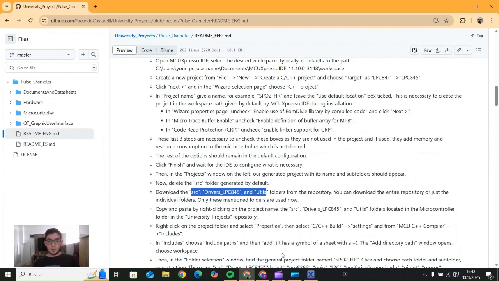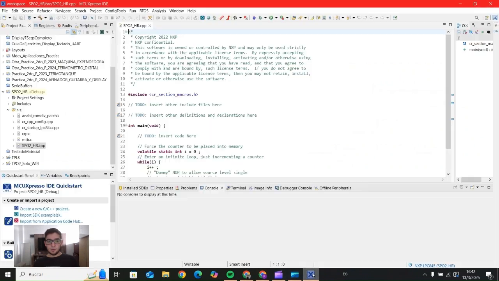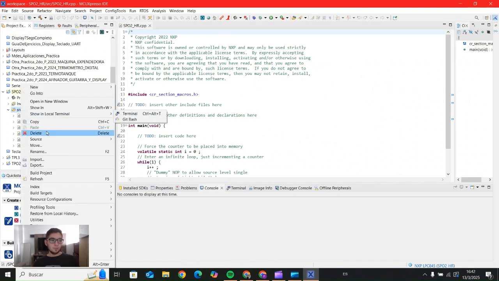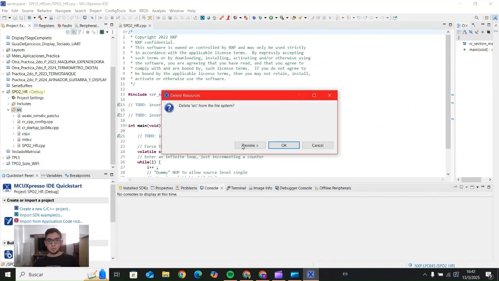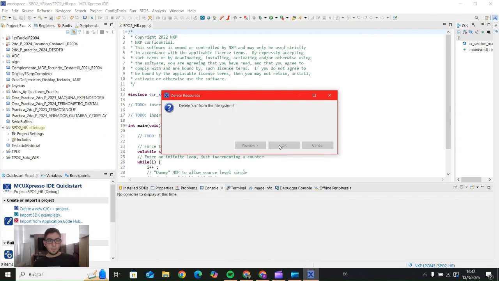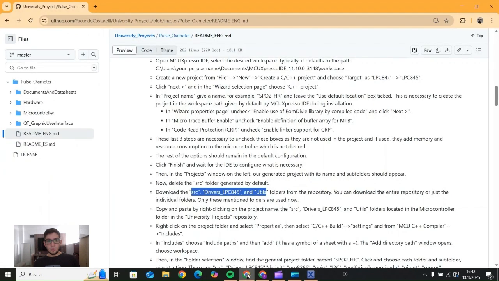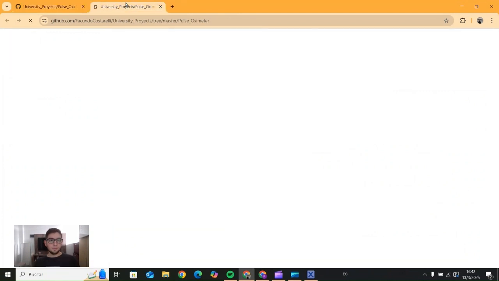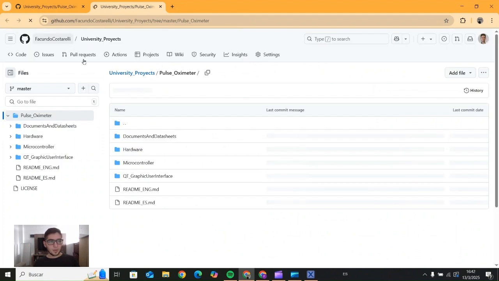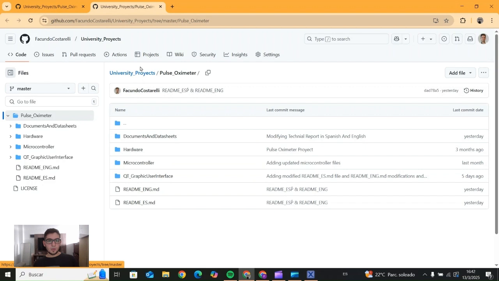the easiest way is just to download the entire repository and then delete the projects that you don't want. So first of all, we come here, we delete the source folder, delete, yes. Now we go to the pulse oximeter repository, as you remember, because it's going to be a little bit difficult to download just the folders.